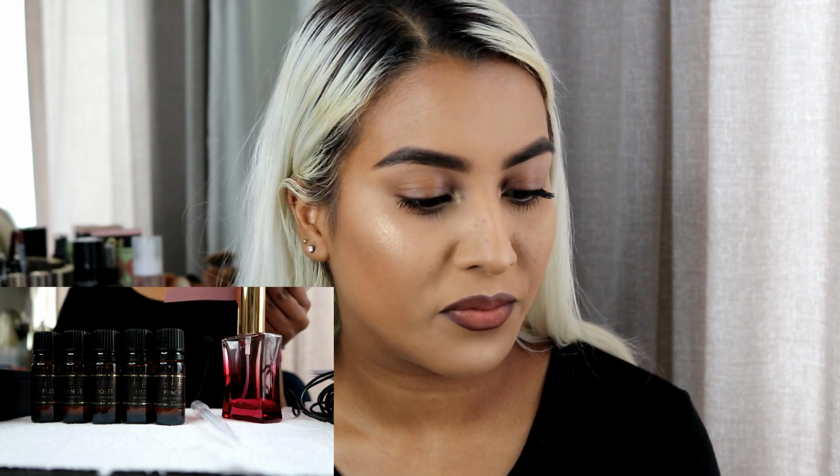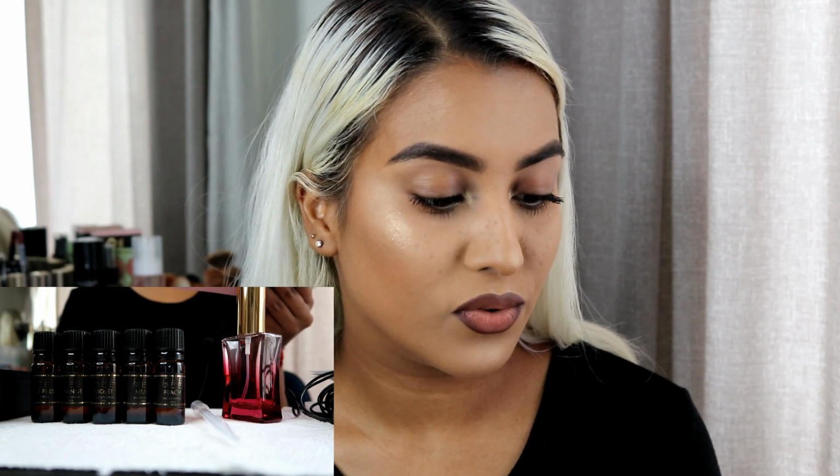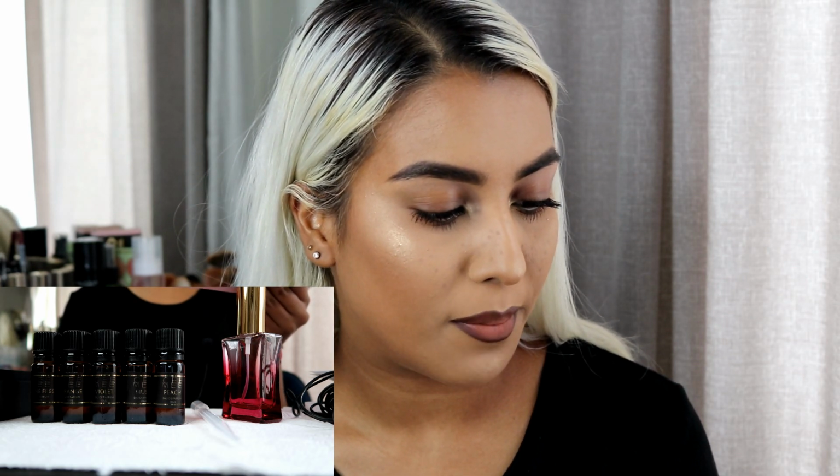Okay, so it says tips on getting started. Start by smelling the ingredients, which I did. Think of the type of perfume you would like to make with the ingredients that inspire you the most. You do not have to use all the ingredients. Choose the ones that you feel would blend well in order to achieve your desired fragrance. Start off with a few drops first in order to avoid over mixing. As an idea of how much your formula should be made up of middle notes, top notes, and base notes, you can use the following guidelines.